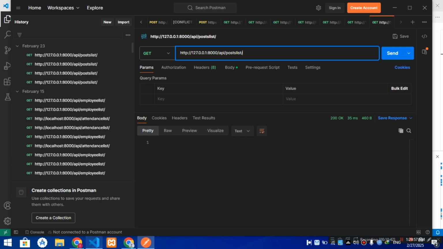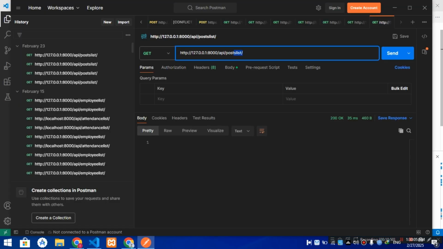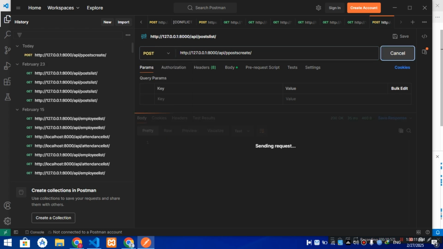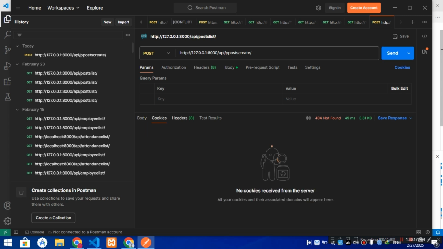Now we are going to copy this endpoint and paste over here, and this should be our POST request. Okay, so click send, and it's saying that it is not found.